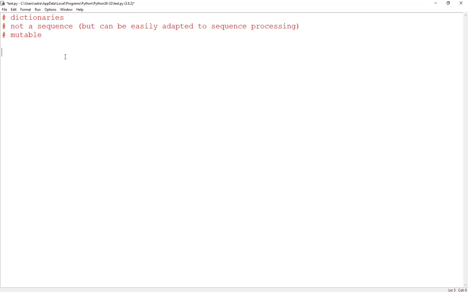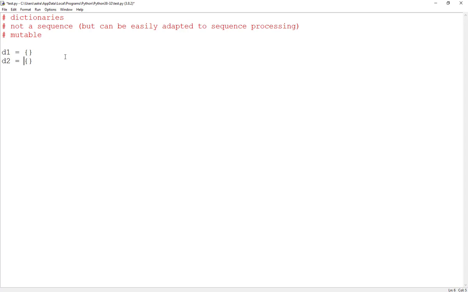First of all, how you can create a dictionary. I'm going to say d1 equals, so this is the first thing, creating an empty dictionary. As you notice here, we are using curly braces. With lists we used square brackets, with tuples we used parentheses, with dictionaries we are using curly braces. If they are empty, they're going to be like this. However, if they are not empty, they're going to be a bit different from lists, tuples, and sets.